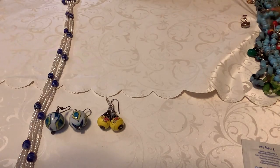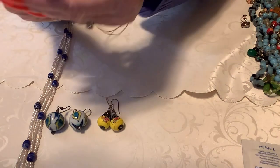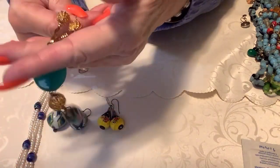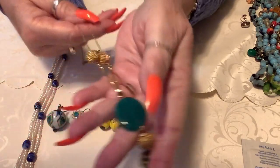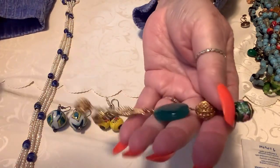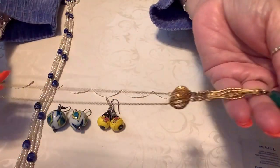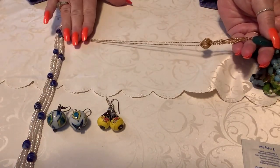Okay, I'm going to do another necklace, and it is fabulous. This is the best, I do believe. This is just a metal. It is not gold. It could be gold over brass. I don't believe it's gold over sterling. This is a vintage clasp. This gold tone is absolutely fabulous. I think you can see it.